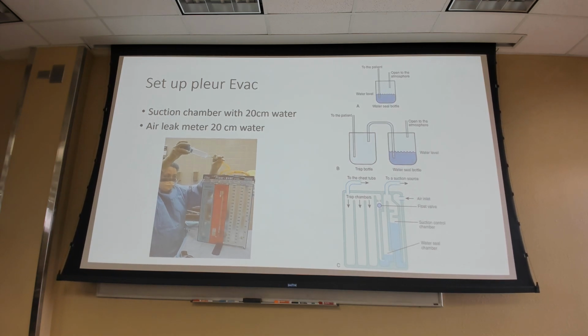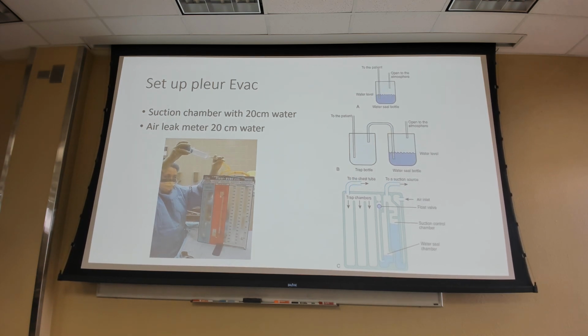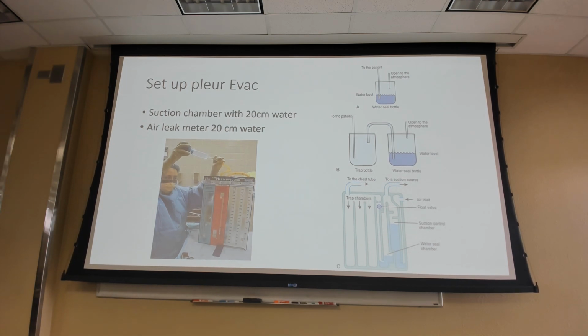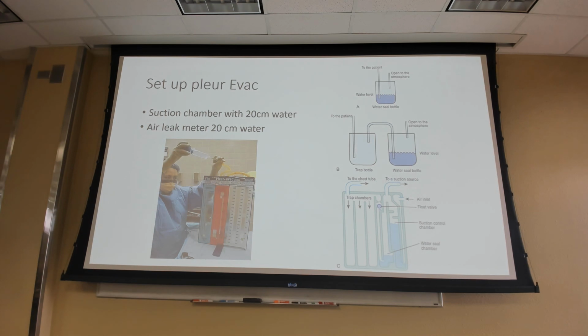Yeah, you're just placing some water there so you can create a one-way valve. So it's draining into the right side? Yep, it drains into the trap chambers, and you can see here they have little measurements on it, so you can measure that fluid every day, and you mark on there every day how much fluid was in there. Sometimes you mark a date on there. So the right side is like a barrier to any air? Yes.